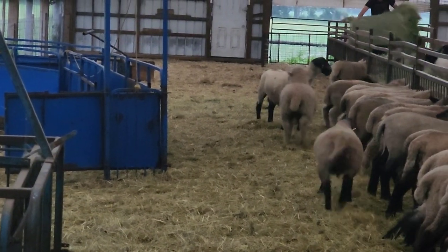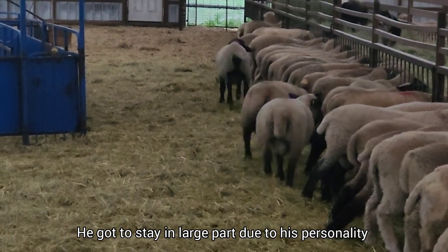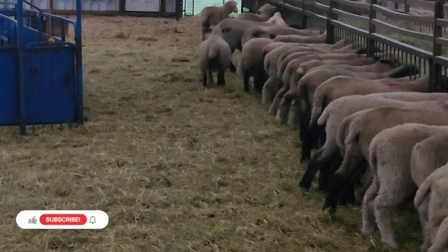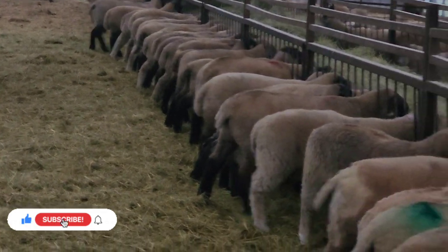That ram got to stay because he is the happiest creature I've ever seen. Right now you saw him kind of hopping around, but often when I come in here in the morning, he'll see me and he comes running all skippy and jumpy, just a happy fella.